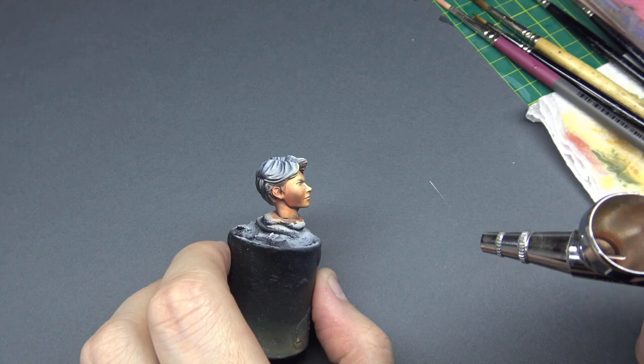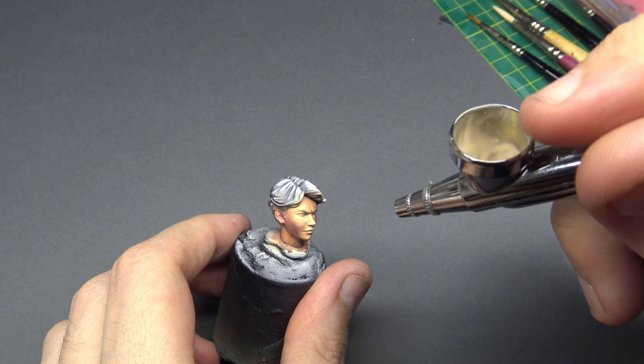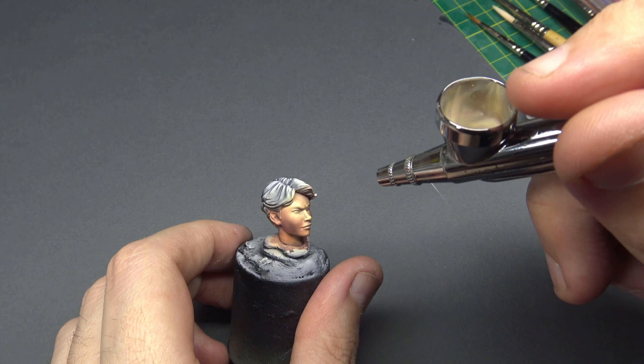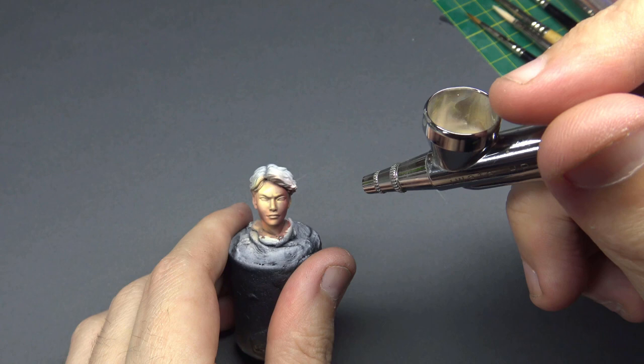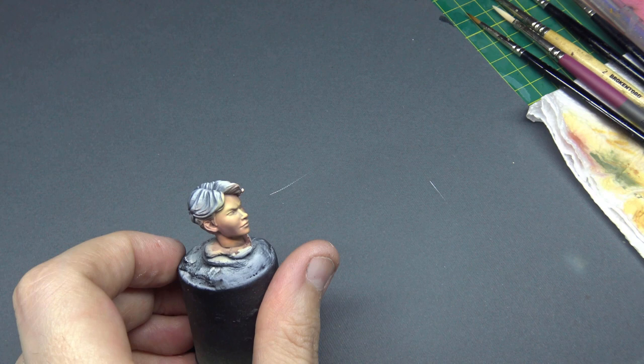And what I'm about to do now is fix that mistake with a little bit more mid-tone brought back. So you can still see that orange color in the skin, and you can see how these several quick layers of this light skin tone are just bringing that smoothness back to the skin where there was a little bit of a line there from the mess up.